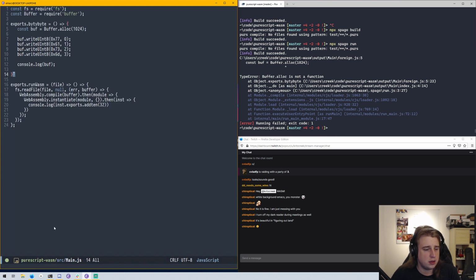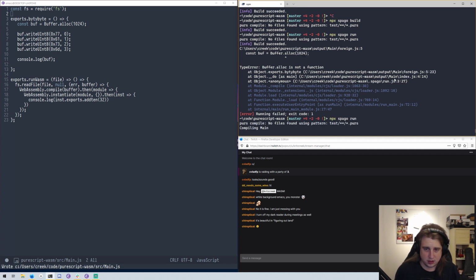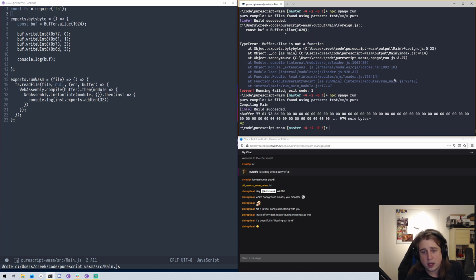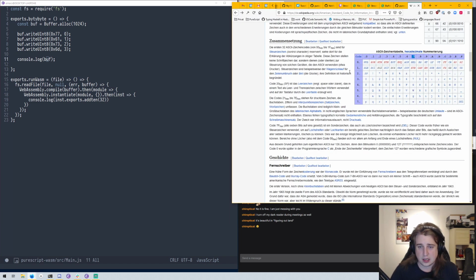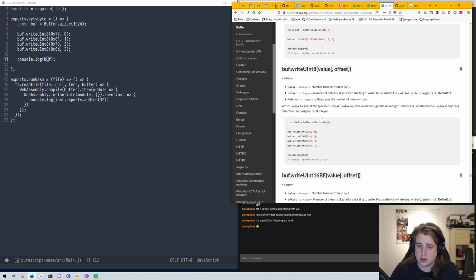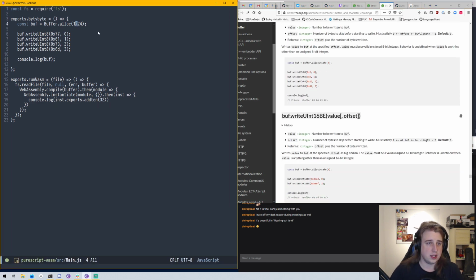Oh, right. I thought we figured out that buffer is actually global, so I can't import that. Okay, so that's a very large buffer, but only the first 4 elements are written. So what we're going to do now is try to interpret this as a string, I guess. Or we could say, let's just allocate a buffer with just enough space.